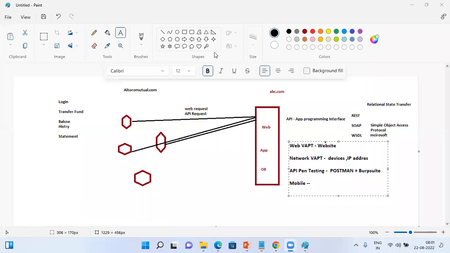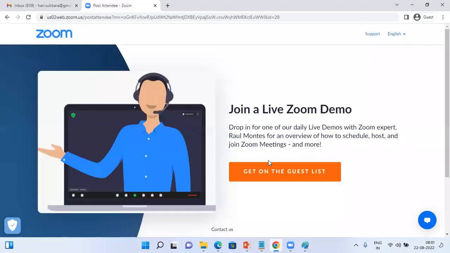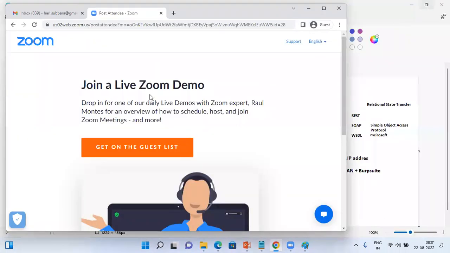Fair enough. Now you know the tool, how to test. What is the tool used for? We know the tool is used for API pen testing. Let us see how we can configure this tool for the APIs. First of all, let us see how these APIs look like and how you configure the tool for doing the penetration testing. Very important concept.